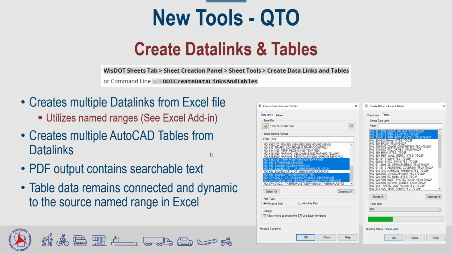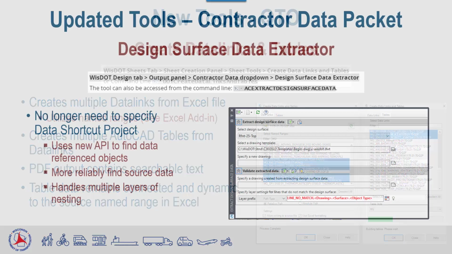Not only that, but these tables then remain dynamically connected to your Excel document. If your Excel document changes, the data links are connected to that and they'll update accordingly. For more information on this tool and workflow, check out Mitch Lavin's presentation on Wednesday morning at 8:30. Excel to Civil 3D, creating quantity sheets in Civil 3D.